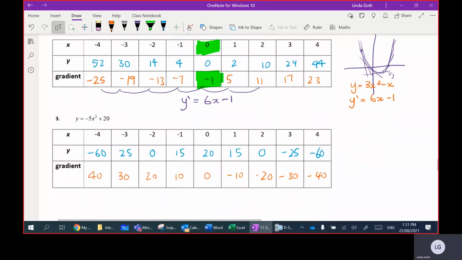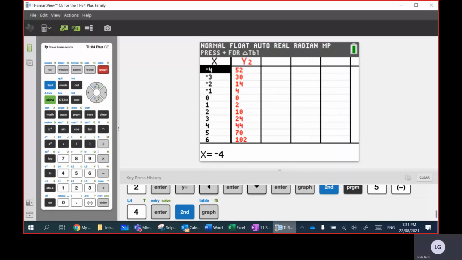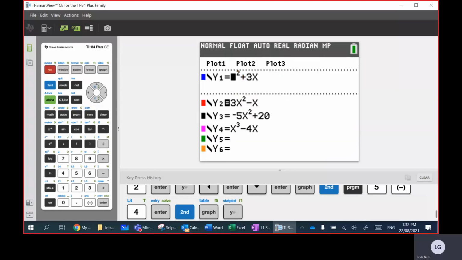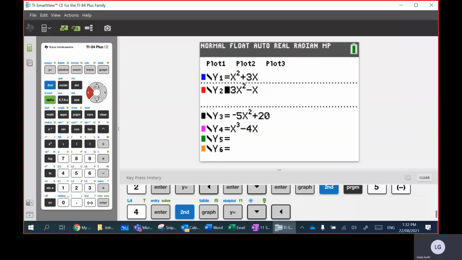In number 3, this time we had a concave down parabola, so when you drew that, it was more like, oh gosh, I'll have to do that one. Actually, I'm going to cheat and go back to my graph here. In fact, when you graphed this, you may have found that you needed to change your window on your calculator to be able to calculate all these.